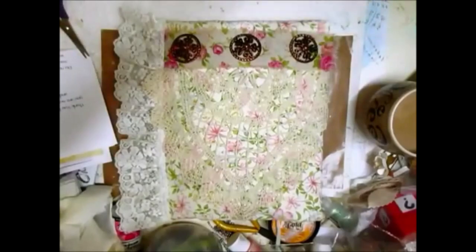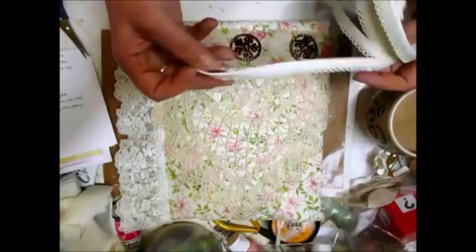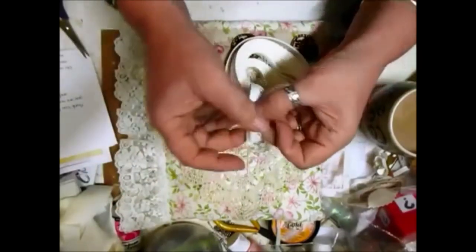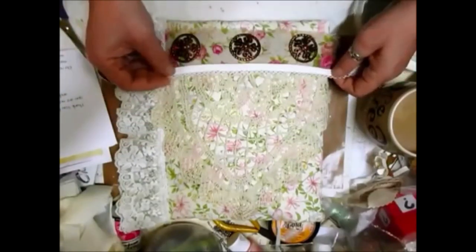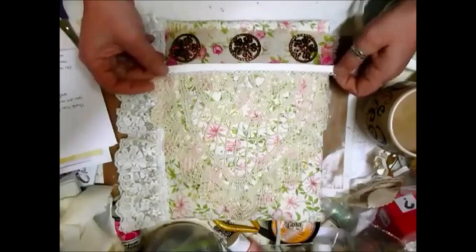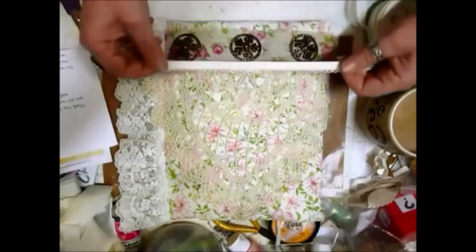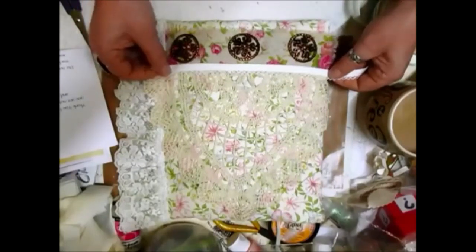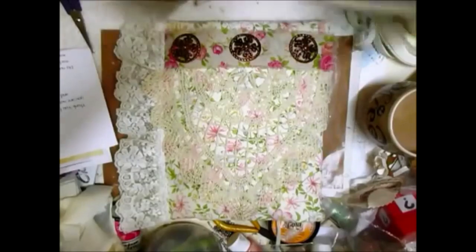And then what I've got is this, and it's like a binding. You can actually use it to edge your projects with, whatever it is you're making. But I like it like that, so I'm going to put it on there. I think I've either got that one or use a different colour.